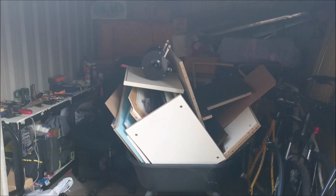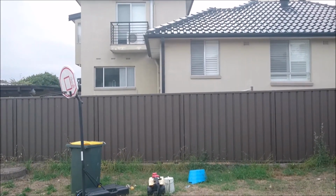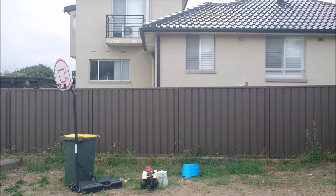I quit. Alright, so the reason why I'm not actually inside the shed is because the light is pretty dim inside there, and I got a whole bunch of wood. But I would prefer to be inside the shed because my neighbors have been looking at me this whole time, and I really hate doing reviews while people are watching me. That's why I had to wait for my family to leave. Ah, damn it.